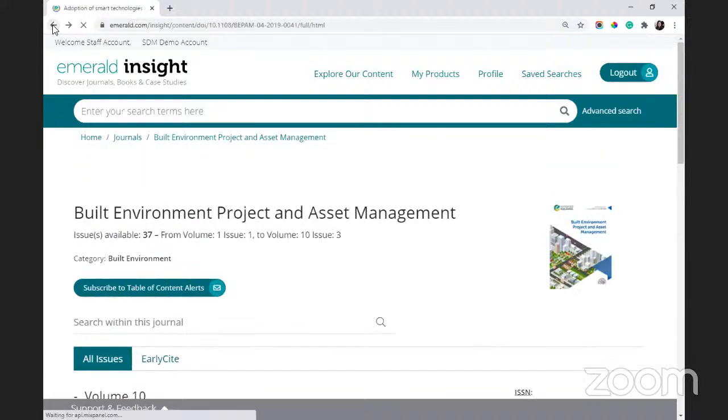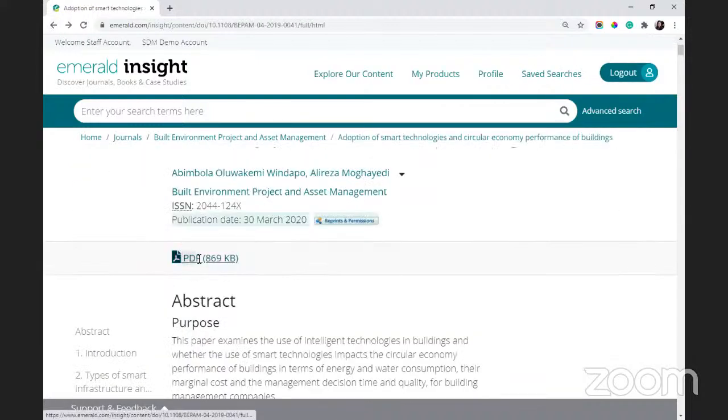Now I will go back right here. If by reading you suddenly realize that you need to read this, you need to store this in your laptop for future reading, from here itself also you can download, and you can download from the earlier window as well.